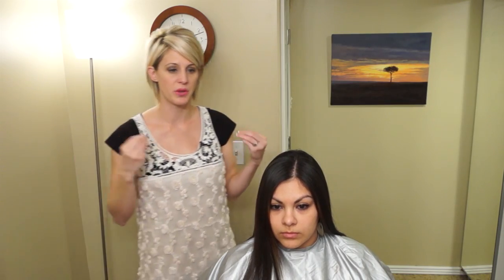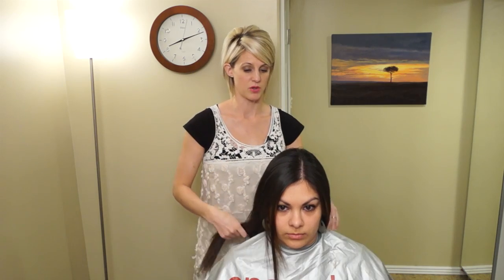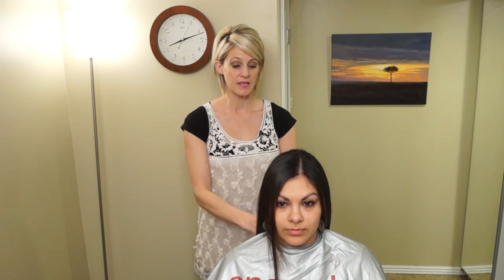And then afterwards, I'm going to be using the Redken Shades EQ in a 9B, and that's blue. And that's going to take care of the orange and bring it back down to a really pretty cool tone instead of a warm tone. All right, so let's get this cut going. So I'm gonna cut her and then dry her and then paint on the color.